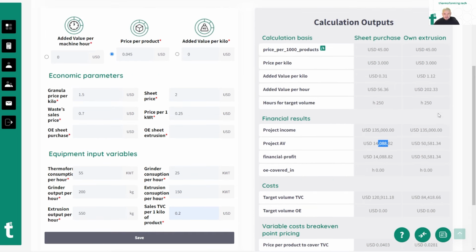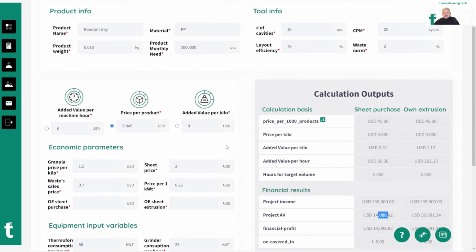And for sure, if you have this price, then with your extrusion, you will be super profitable, and you will be developing your business much faster. Even though your costs are higher here for the energy consumption, your material savings here is amazing. And this is a first thing to think about. So if you don't have your own extruder and you buy the sheet and you sell the waste, then every percent of waste which you have affects your business directly and affects your project economy much more than anything else.